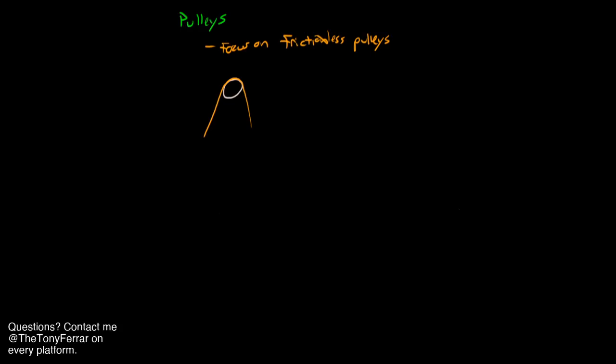In every pulley system, especially a frictionless pulley, the cable that passes over the pulley transmits the entire load from one side to another. And so what that means is that in a frictionless pulley, the tension is the same on both sides of the pulley, T1 here, T2, and what we know is that T1 is equal to T2 for a frictionless pulley. This holds true no matter which direction the two sides of the cable are pointed.